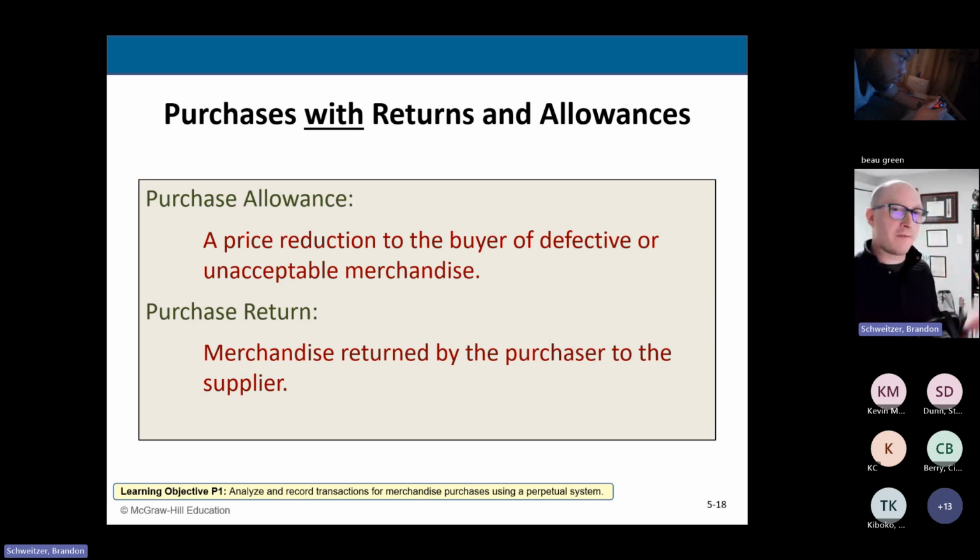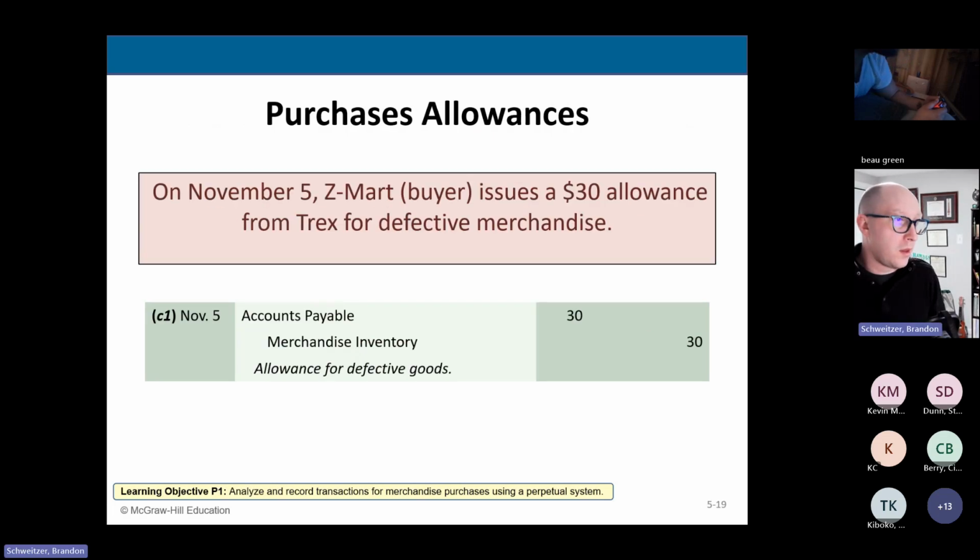Another option is I call the vendor up and say, listen, you sent me some damaged merchandise. They might say, hey, listen, Dr. B, sorry about that. Why don't you take a discount on the merchandise? Pay us less for the broken merchandise. That's one option. We call that a purchase allowance. We also have what's called a purchase return, where they send me merchandise and I'm like, you know what? We don't need this or whatever. So we send it back. Purchase return, just as the name implies. So we have to account for these kinds of things when they occur.